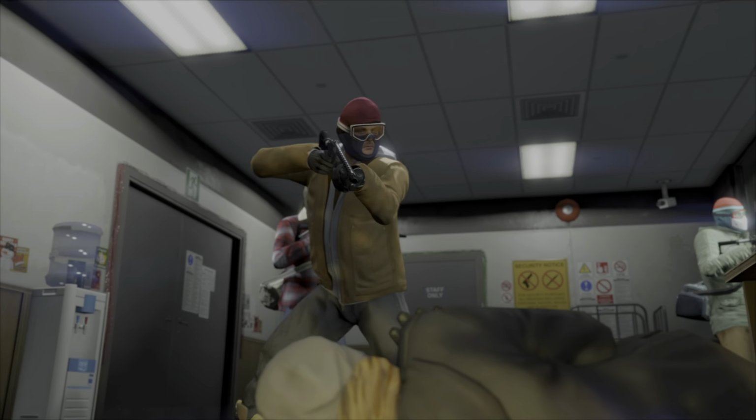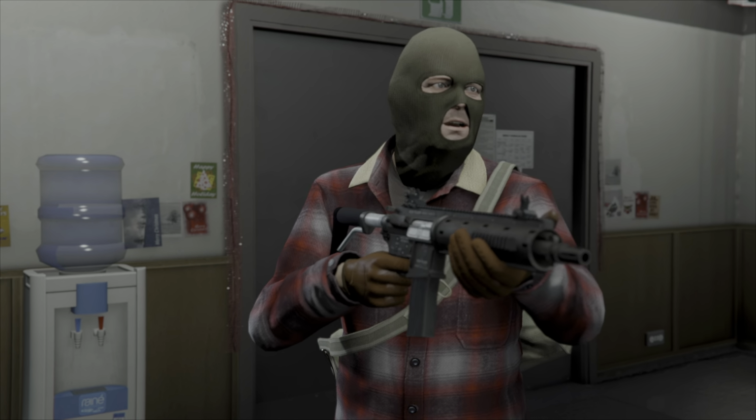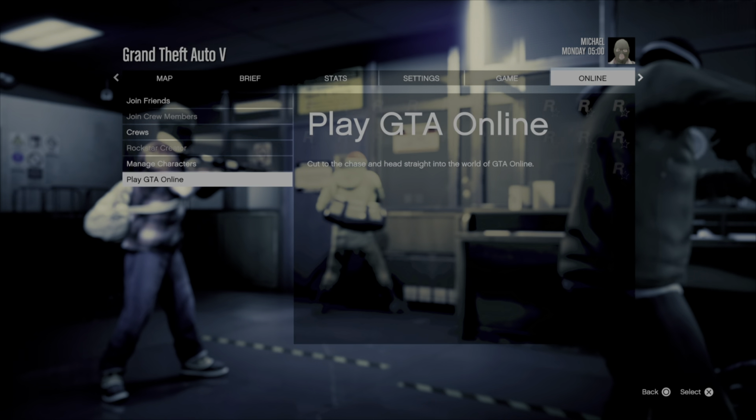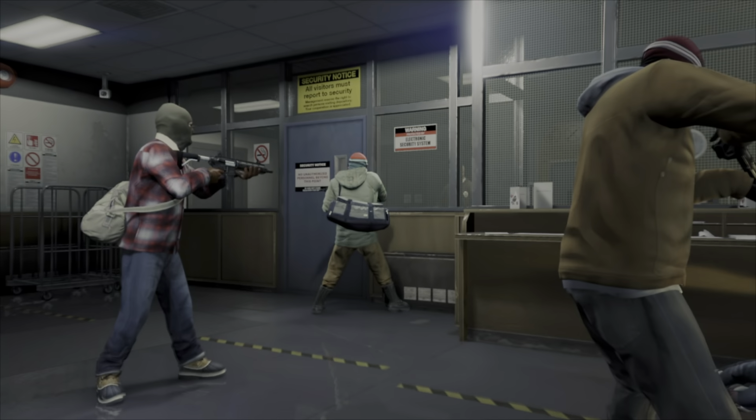All right, so from here, you're going to go to your options. You're going to go to online. We're going to start up an invite only.